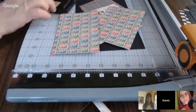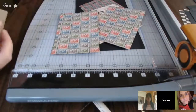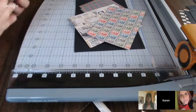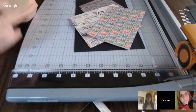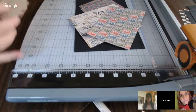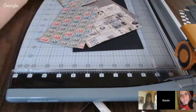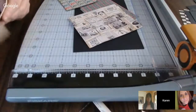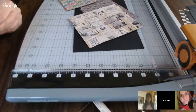Oh my God, she said the magic word. Yes, I like to fussy cut. I'm not a wussy like May. Oh my. You're lucky I had a coffee up in my mouth. It looks like May? Really? She fussy cut in that tutorial more than she's done in her entire life. I have fussy cut. I have done it all because of my friends. There you go. That's what friends are for.